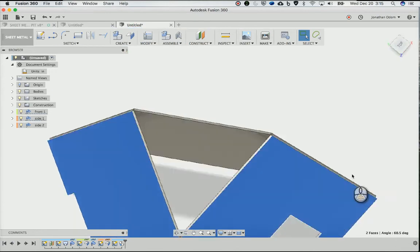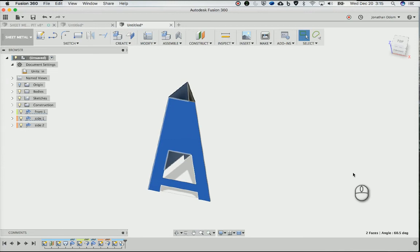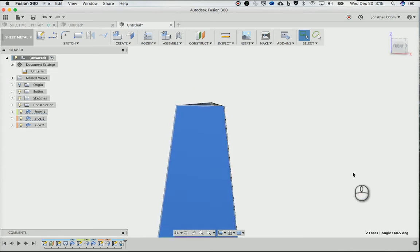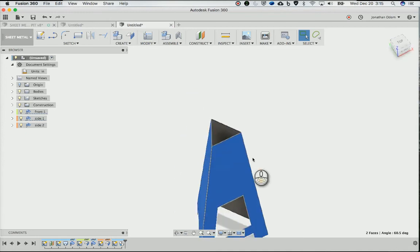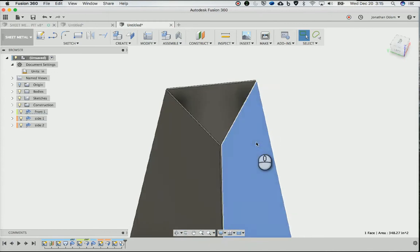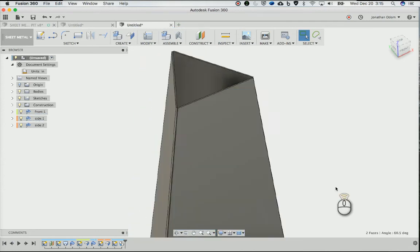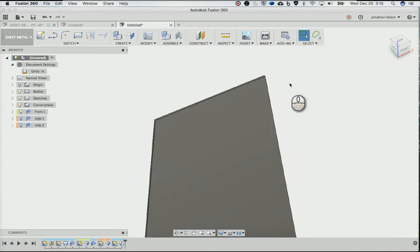So if you imagine, I know they're at 120 degrees to each other because that's a third of 360, but the dihedral angle is going to be different because this has a smaller triangle on the top than it does on the bottom. But anyway, if I just click on this face and then shift click on this face, I can see down here what the angle is between the two faces. And it's 60.5.